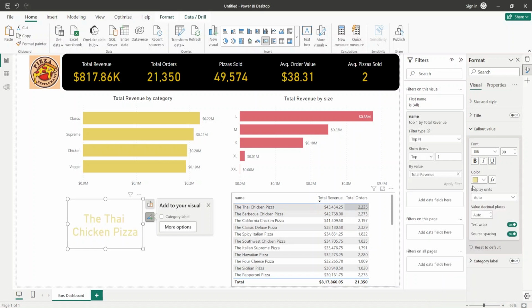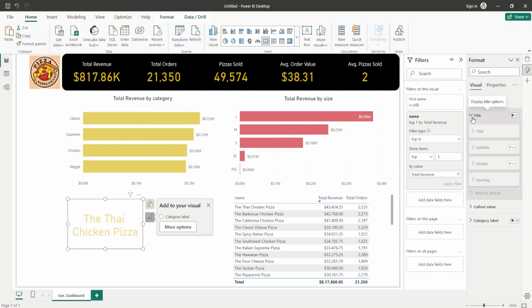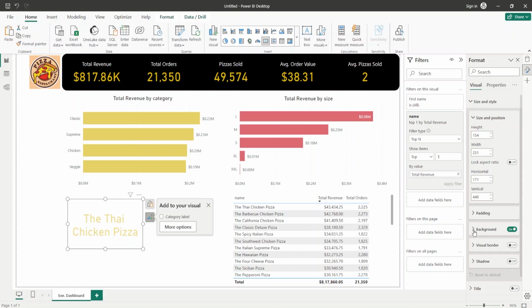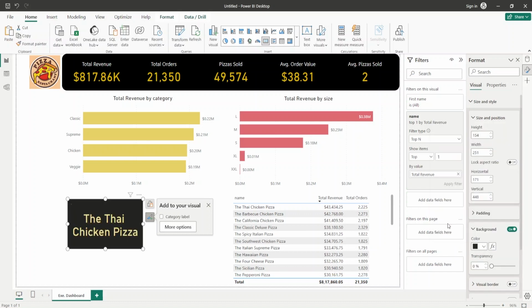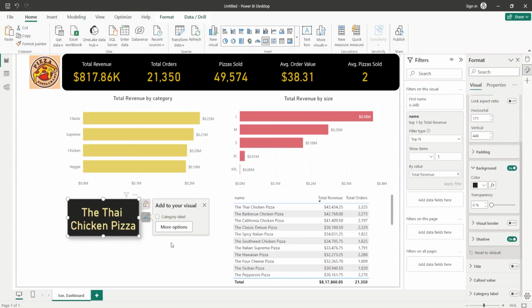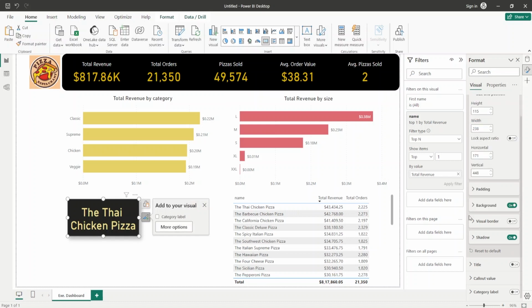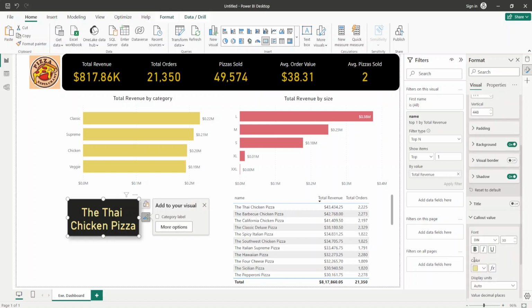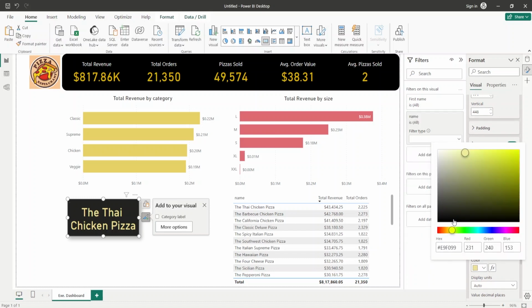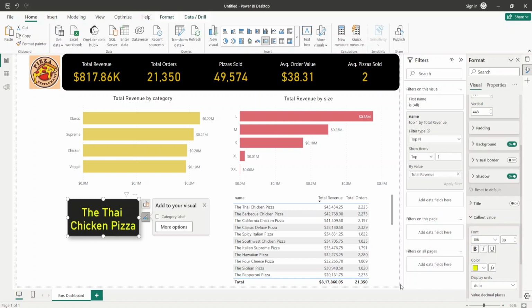Let's make it lighter, and let's also change the background from white to black so it can be clearly visible. We can add a shadow also. Okay, so the Thai chicken pizza has the highest revenue. Let's make the color a bit brighter. Let's select a greenish font. Okay, this is perfect, I think. So the Thai chicken pizza has the highest revenue.